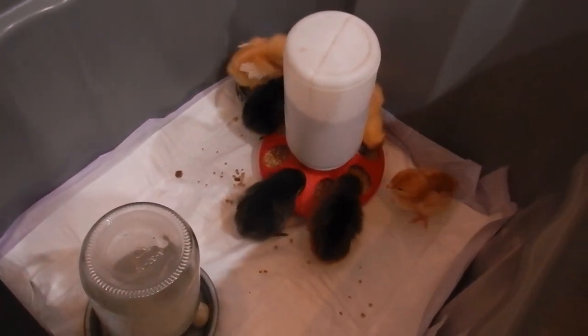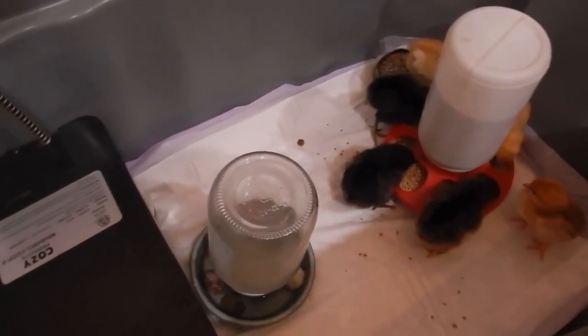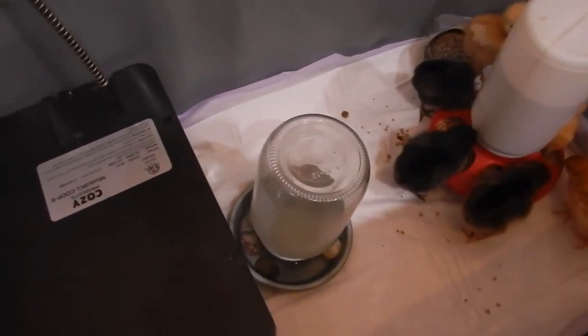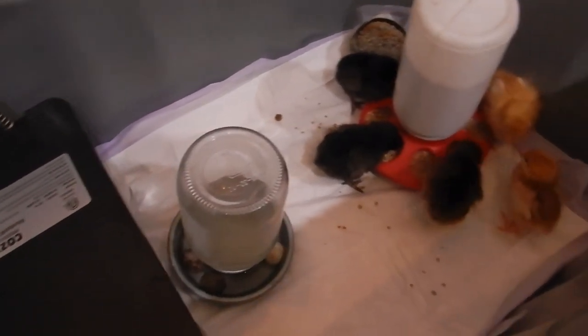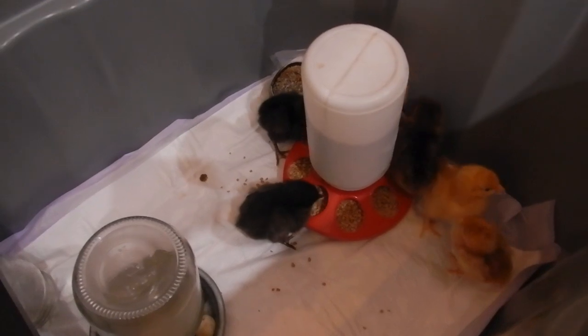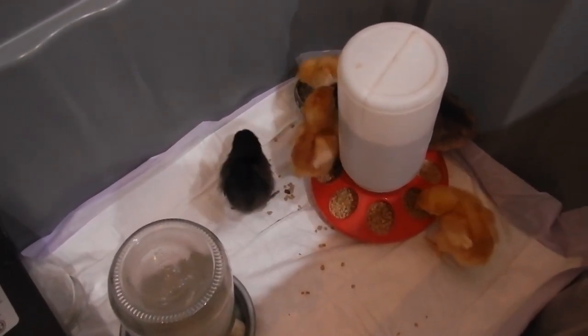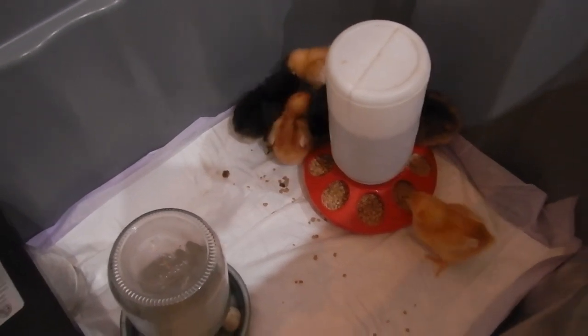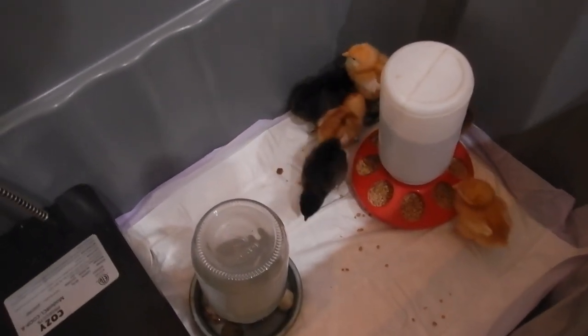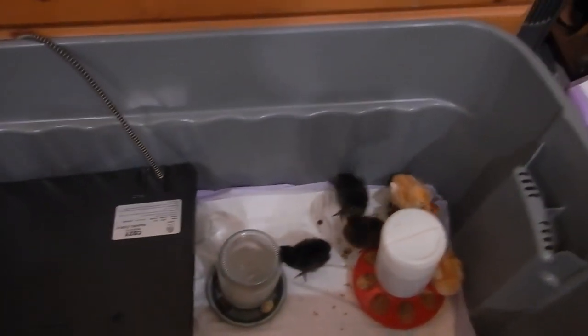They're eating their grit. They're eating their food. We just changed the pads inside, so everything's nice and clean. They're drinking well. They're jostling each other and they're going to their safe spot in that corner while I'm doing this. So I'm going to back off a little bit.